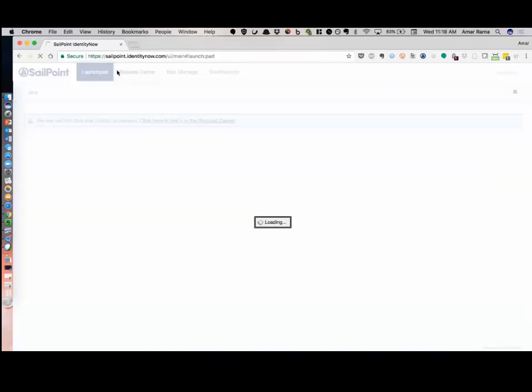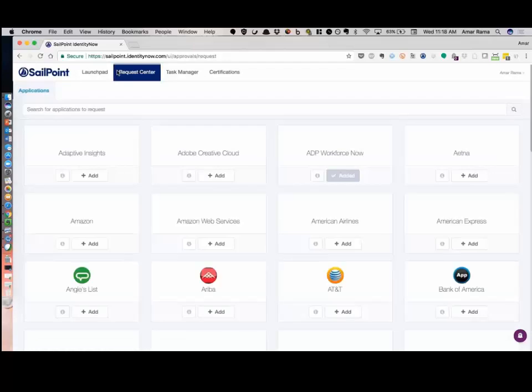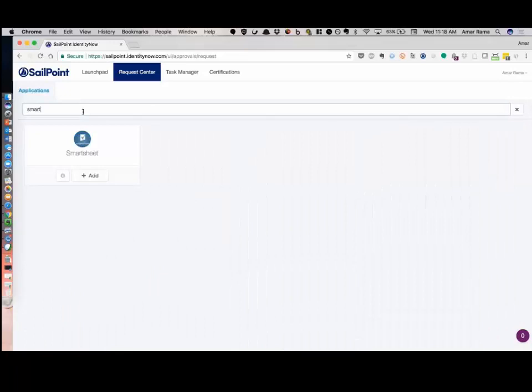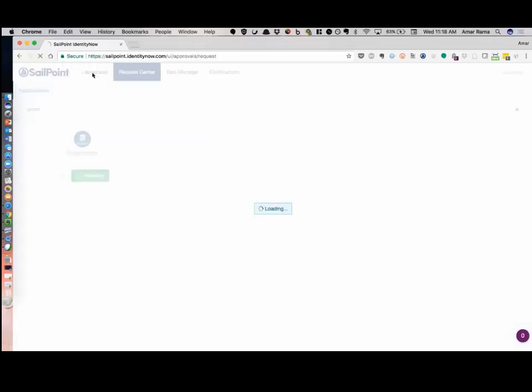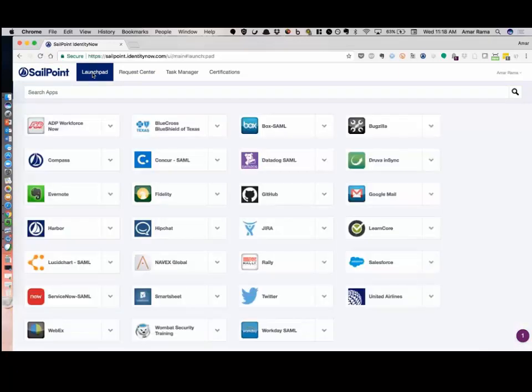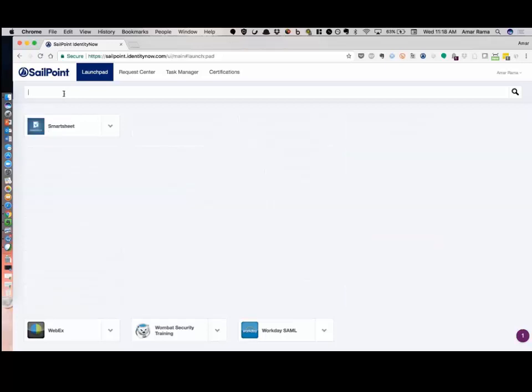Okay, so let's figure out how hard it is, right? This is access request in action, the simplest way. So I go in. It looks like SailPoint ID has set up Smartsheet as something I can request. So I request it, it tells me it's pending, and it's pretty elegant because now I come back, and I'll show you in a minute, but Smartsheet was set up to not necessarily require any approval. This is the plain access request scenario, so here you go. Now it shows up on my Launchpad. I didn't have it, I requested it, it didn't require manual intervention, and it's available, and it actually works, right?